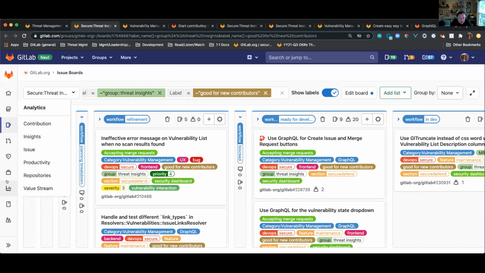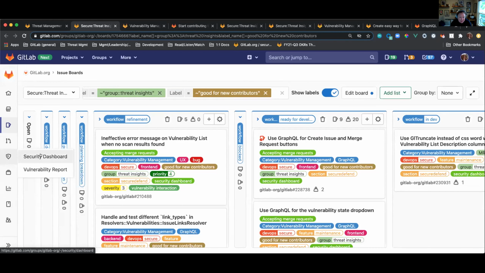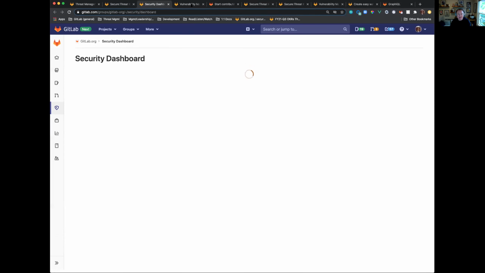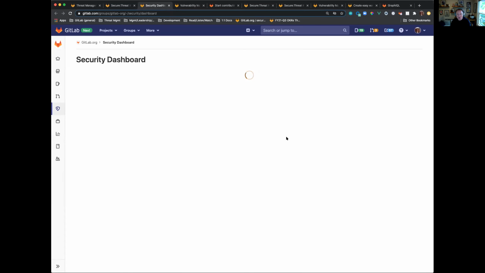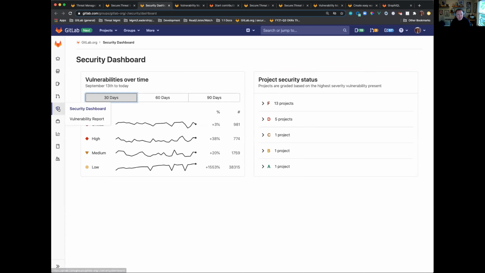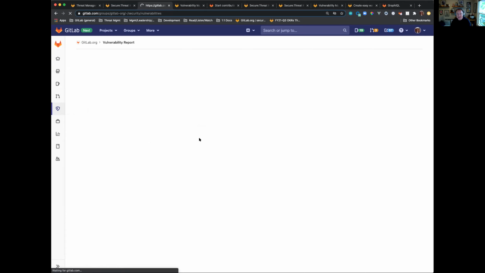Threat Insights is about our security dashboards. It's great to be in our product all the time and just be able to show it with one click. When I mean security dashboards, I'm talking about our group level security dashboard. It's going to show the vulnerabilities. Oh, it's slow right now for some reason. It might be my internet. Oh, I'm not at the project level, sorry. This is the group level, so for the projects within this GitLab.org group, as well as this vulnerability list.